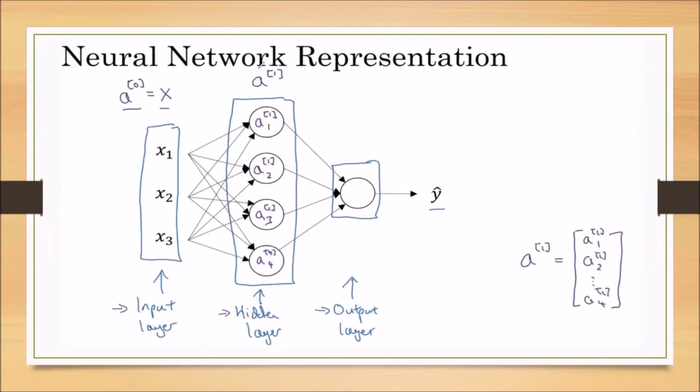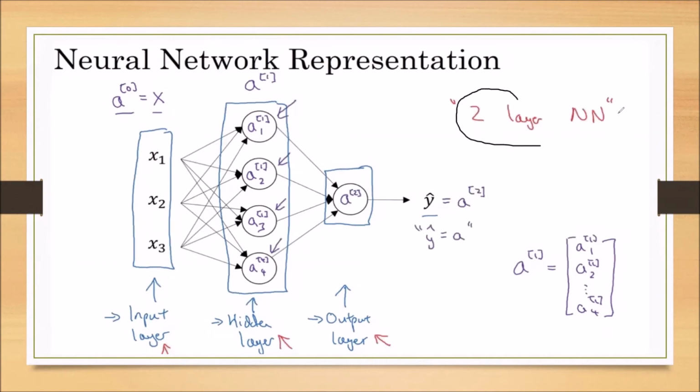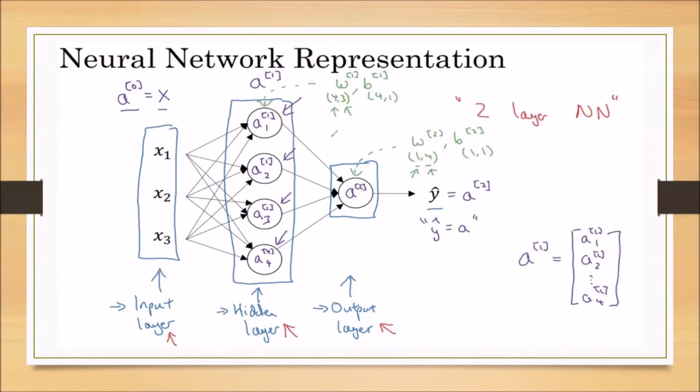Now we are representing these activation units with a superscript 1. In this a superscript 1, again there are 4 values. So we discussed this as a 2-layer network. From these 4 activation units, we are getting the predicted output. Now we already discussed that by taking the simple input features, we cannot calculate the activation unit functions. We require the parameters W.